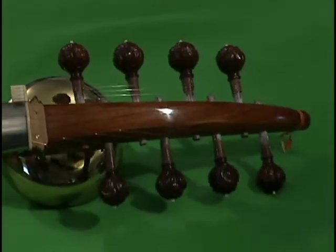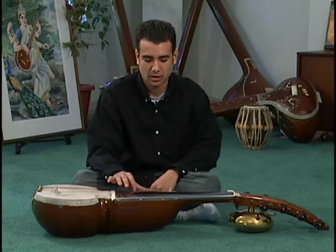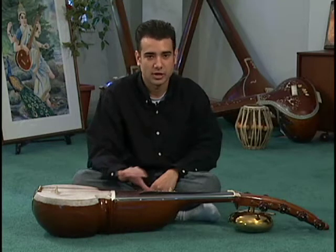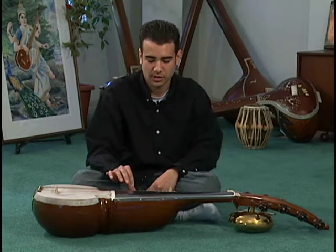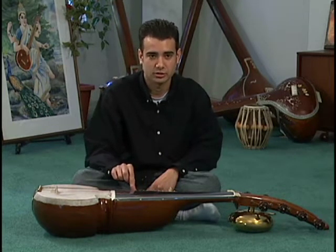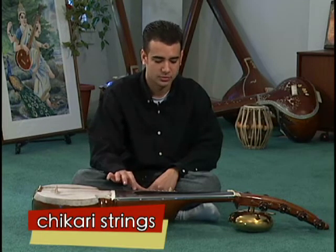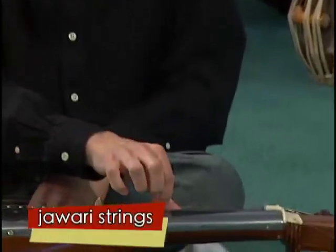We pretty much play 4 strings on the sarod. These are our main playing strings, and these 2 strings, which are called chikari strings, which we tune to our tonic note. These strings here are called jawari strings.